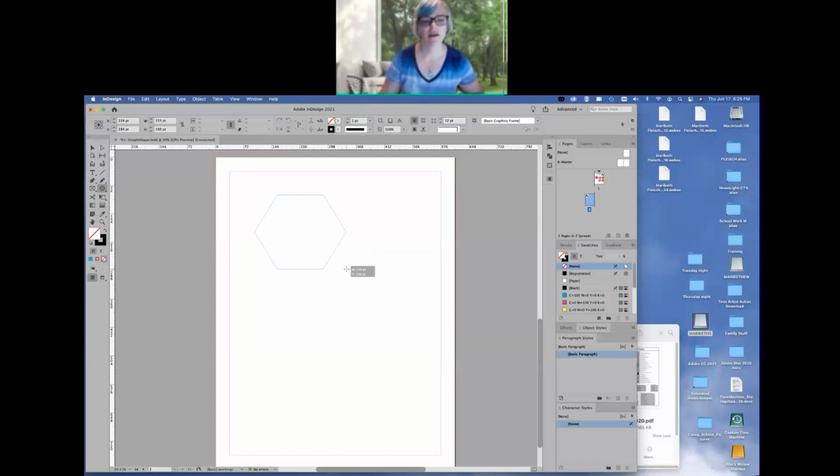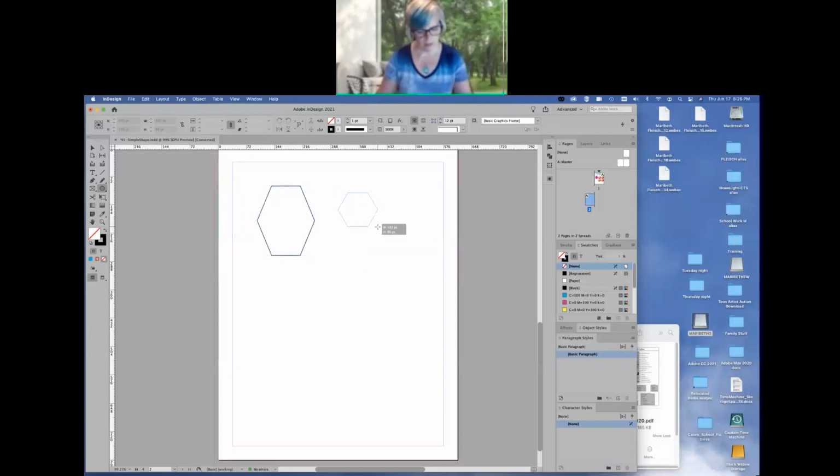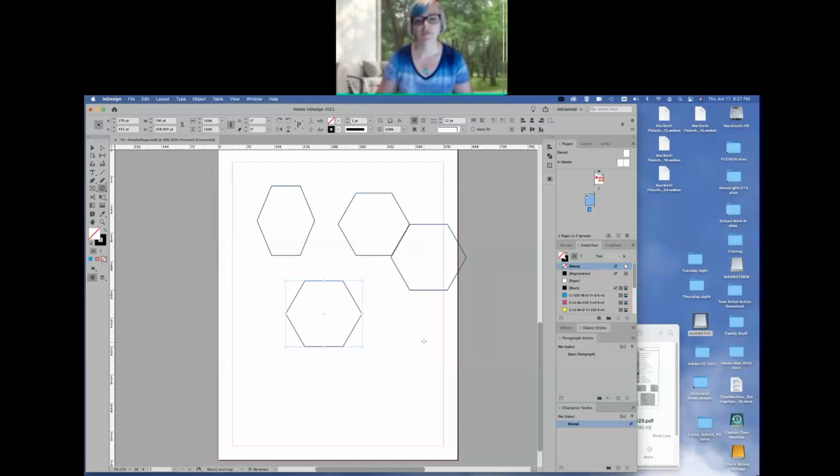Click and drag. It can be disproportionate if you want. If you want it to be proportionate, hold Shift to make a perfect hexagon. But the default setting for the Polygon Tool is a hexagon, a 6-sided object. You can change that, of course. Let's see. If we hold Option, we still draw from the corner. Just wanted to see if it would do from the center, but it does not.